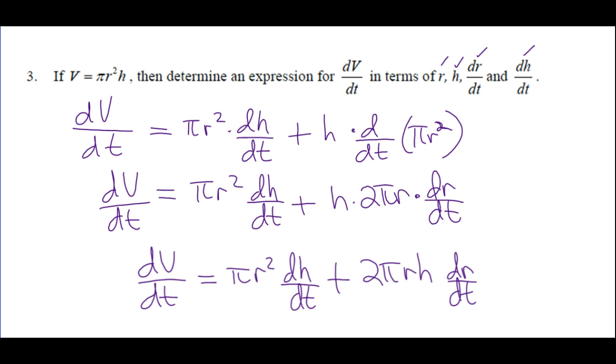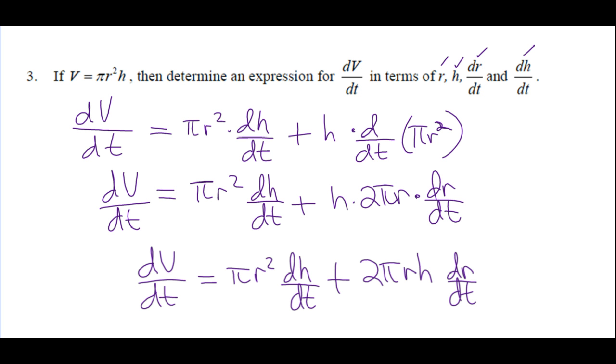And usually when we solve this kind of problem, we want to get it into one variable. So we either want to solve for h in terms of r, or solve for r in terms of h, so that we're only working in r or h, depending on what we want to find. If I want the rate at which the height is changing with respect to time, then I'm going to want to solve for r in terms of h, so all I have is one variable h. And if I want the rate the radius is changing with respect to time, then I want to solve for h in terms of r and replace it, so I have an equation which either has an r in it or an h, but not both.